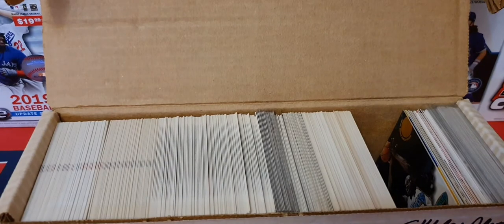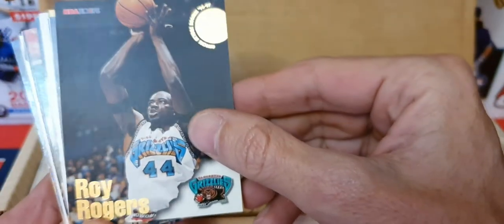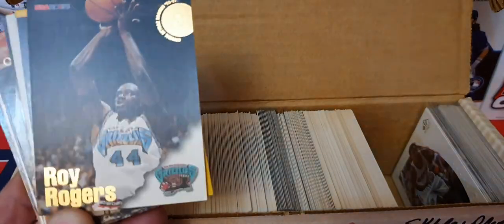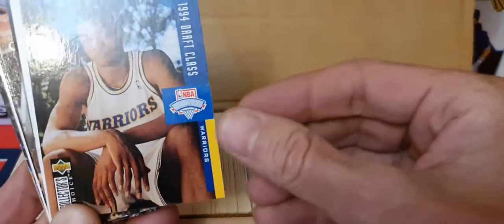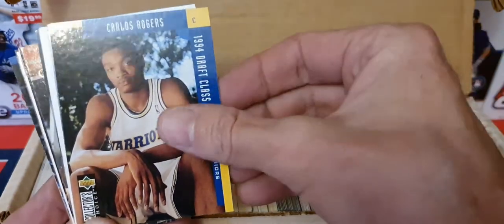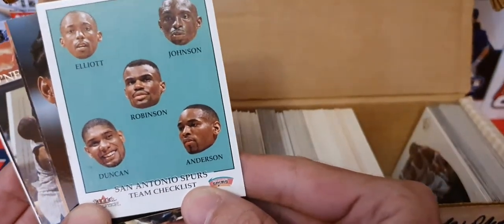We're gonna go through this box, and maybe we'll do a live video one of these times — just showing you guys some of the cards. I got some great cards and a lot of stuff I haven't shown yet, so a lot more videos coming. Remember all the hype on Roy Rogers? Just like the hype now on Zion Williams and Ja Morant — there was a lot of hype on Roy when he came out and he was a big flop. There's Carlos Rogers too — a lot of hype on him. You'll probably see a lot of cards in here. Look at that — always thought that was a funny card.